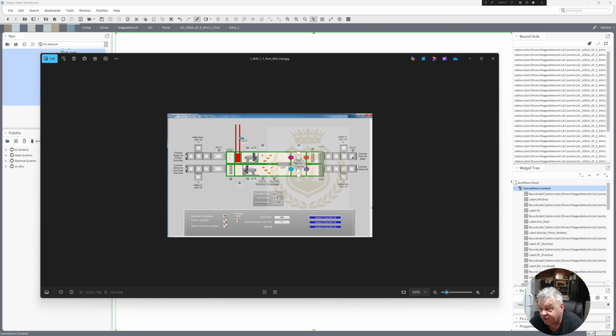So common fresh air intake, common exhaust, so it's coming in there, exhausting into there. Common supply air to the pool area, so it's coming out there, and the return air. So the return air is coming in this way. And they've put some little arrows on there to show the direction.